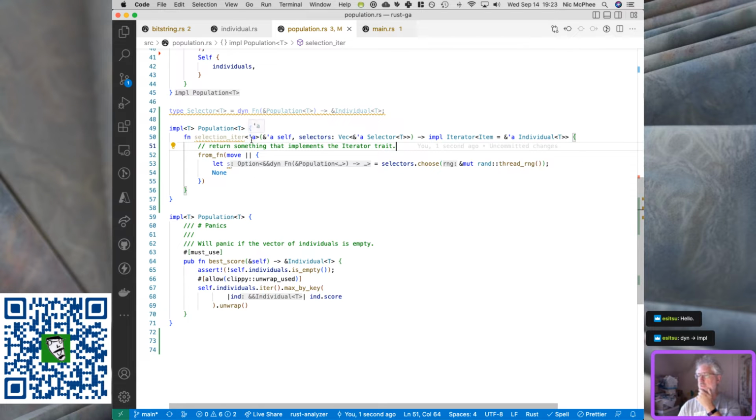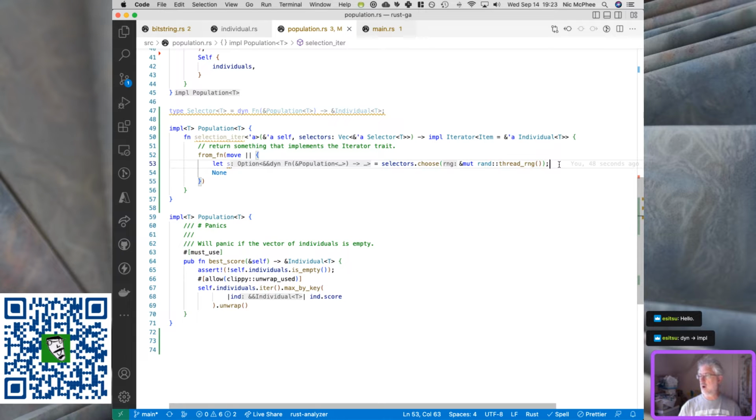So we're saying that for some lifetime A, the population will last as long as A, and each selector in this vector will live as long as A. If both of these things are true, then we will get back an iterator where the items that it returns will live as long as A. And that will hopefully be okay.